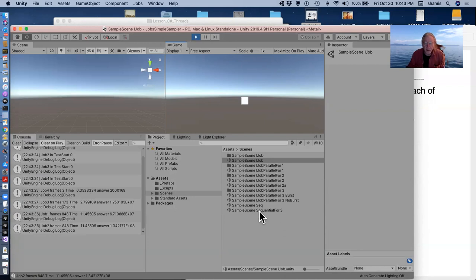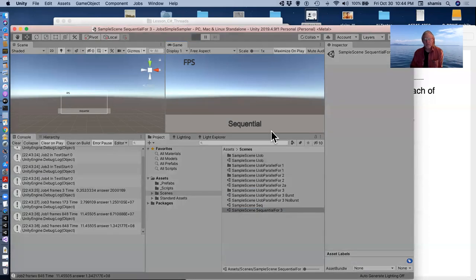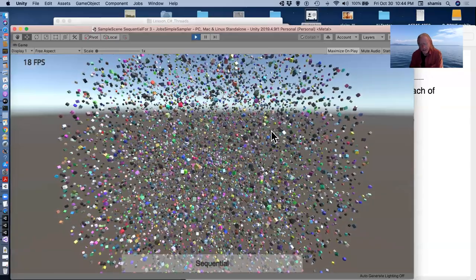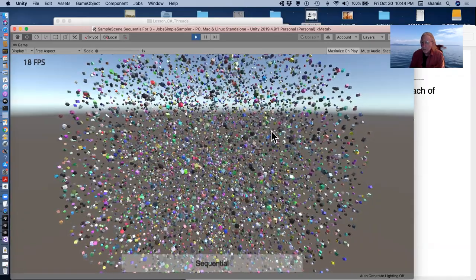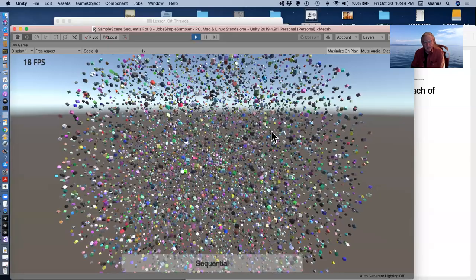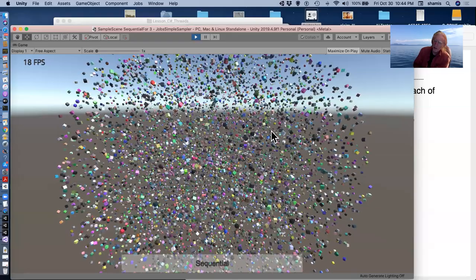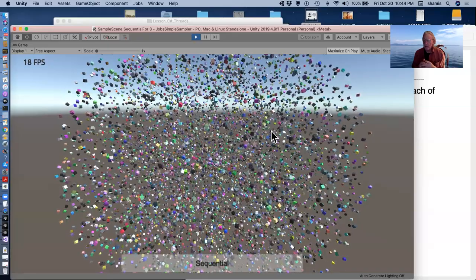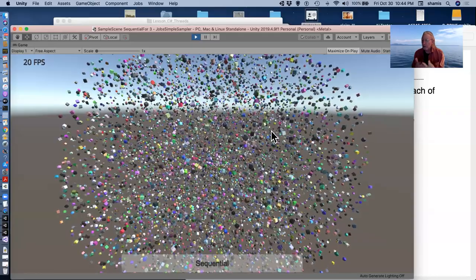Now, the other thing that I've got in here just to show you is a sample scene, and this one I do want to maximize. In this sample scene, I have, I think, something like 10,000 entities. And what I'm doing with the job is rotating them. And to make life interesting, they're rotating based on their color. So they have RGB colors that are set with a random color. And I'm using those RGB components of the color to set the Euler angles that I'm rotating them.